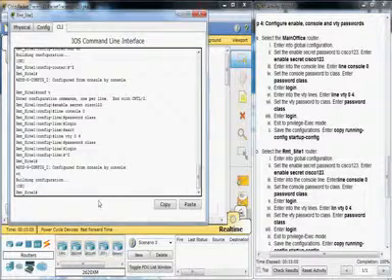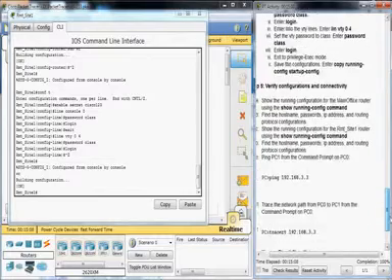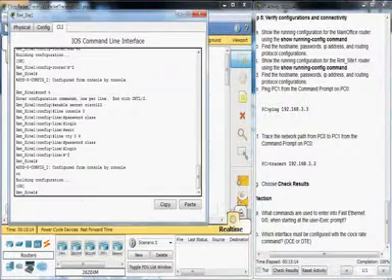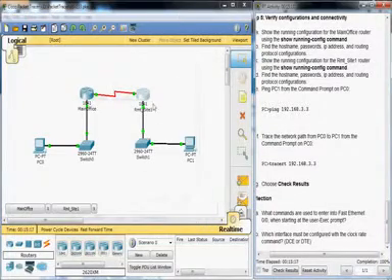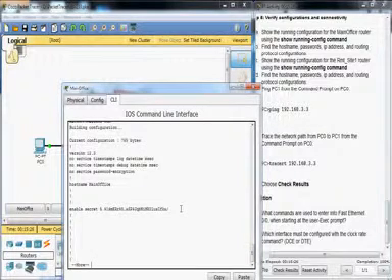Okay, there's that. Now we do a show run on both of these, to make sure that they are configured correctly.